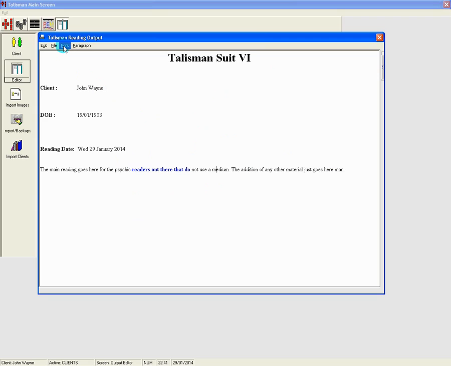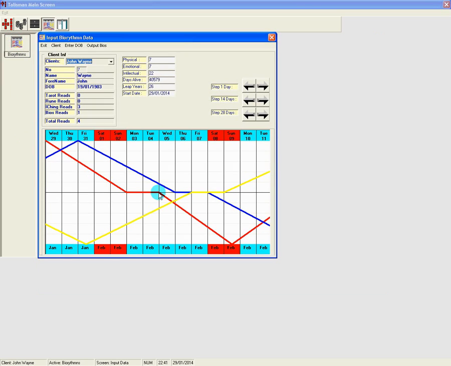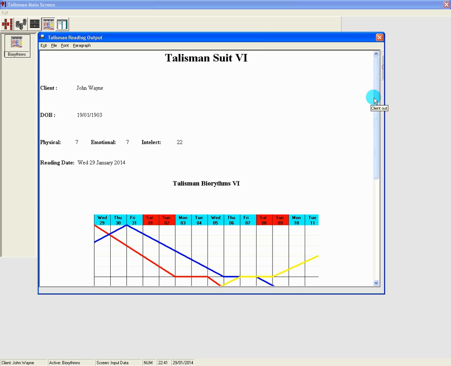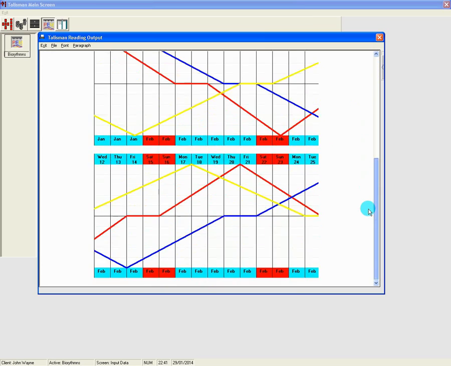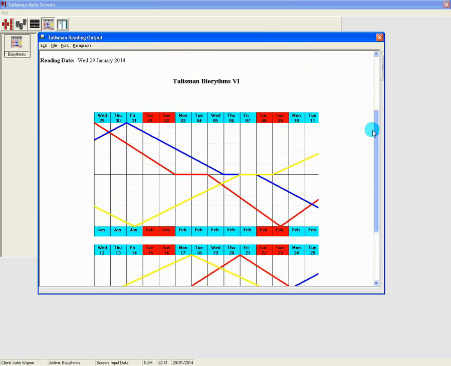It loads, you can change the font, paragraph, and on its own, without a reading actually attached to it, you're making up the reading as you go along. All pure ability. Now the other ways to access this are from the biorhythms. There it is, Control O takes you straight in, and from whatever date it starts on, it gives you a 28-day layout of the biorhythms.